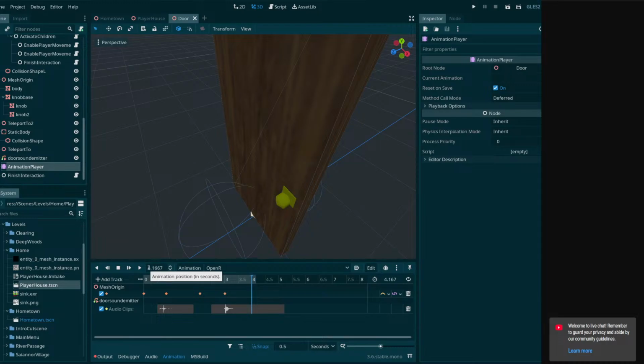If you're wondering why the door opens both ways, it's because when I created the other animation, I just mirrored the original one. I didn't feel like making a version where the door opens inward. Even though real life doors only typically open in one direction, it's just saving some time in my animation work.